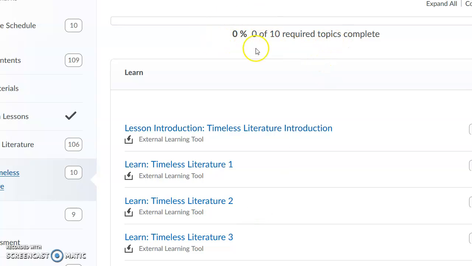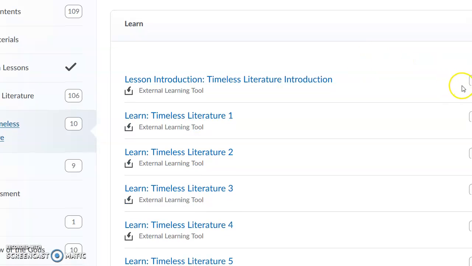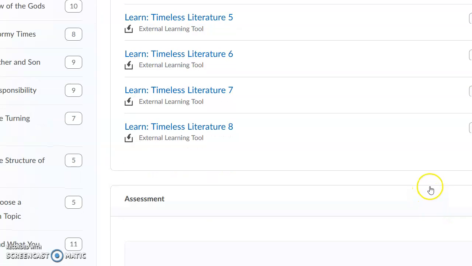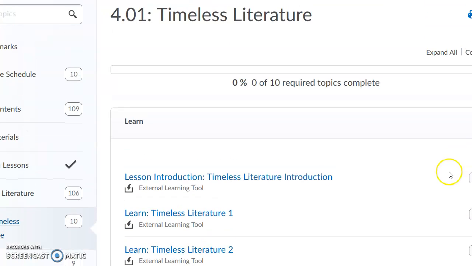Now, once you're done with the lesson, it should say that 100% of it has been completed, and you should see a little green check mark next to every single section of the lesson. Anytime you're assigned a lesson, it is your job to make sure you complete all of it. When you're done with that lesson, you want to make sure you have a green check next to every single part of it. This is really important because you don't want to miss out on any important information in those lessons.